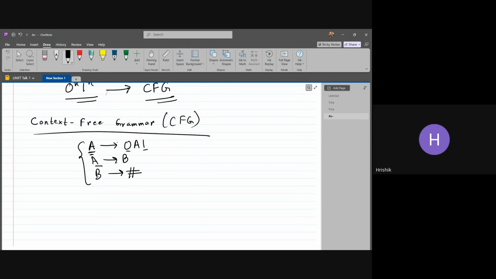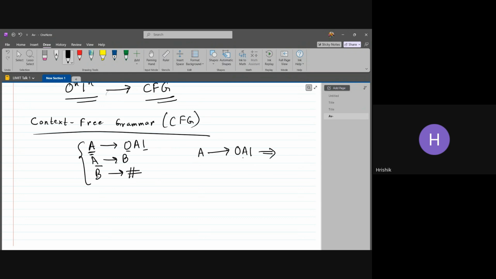For example, if we take this substitution rule and break it down, maybe we start with an A. Replace it with 0A1. Now we have an A again, and two choices. We can either replace it with 0A1 or a B. I choose to replace it with 0A1.